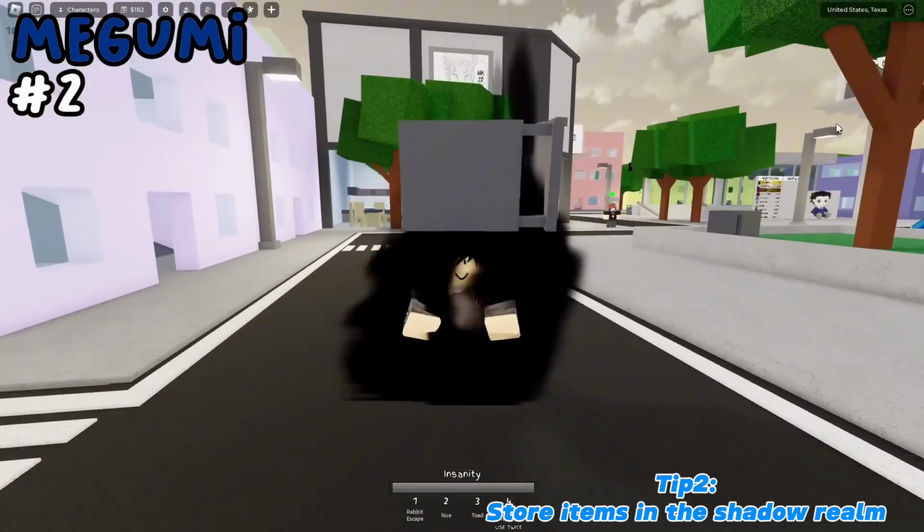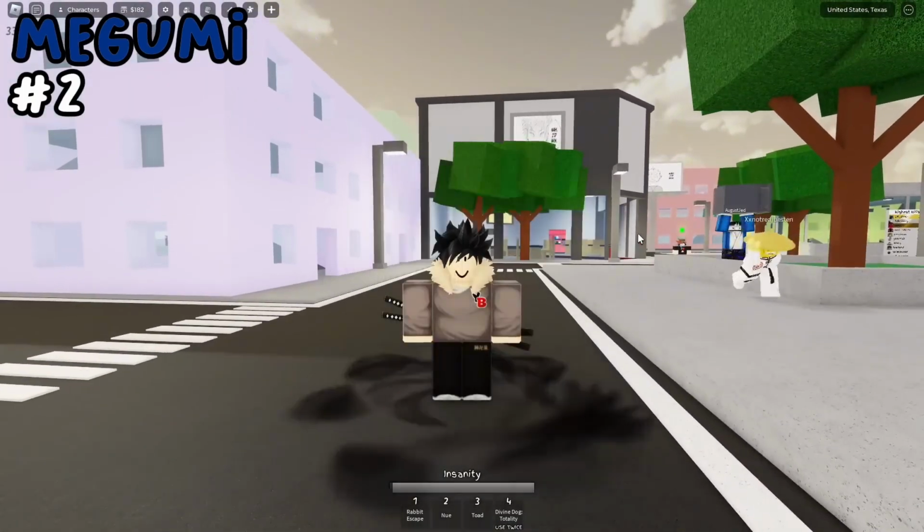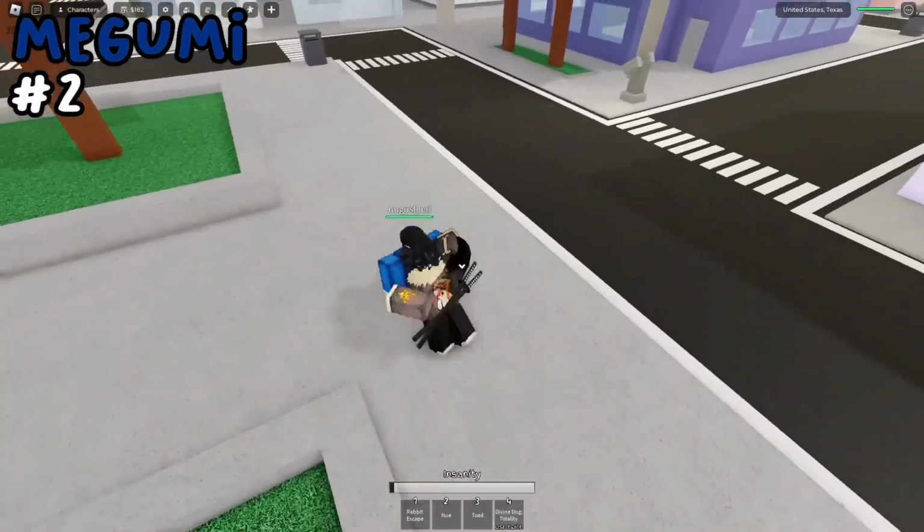A lot of people know this next trick, but you can store throwable items by holding them and then pressing R, and then you can use them mid-battle.